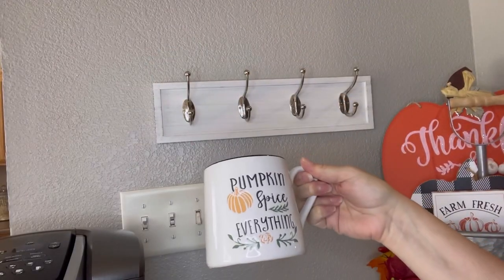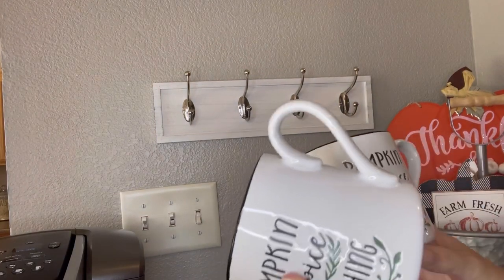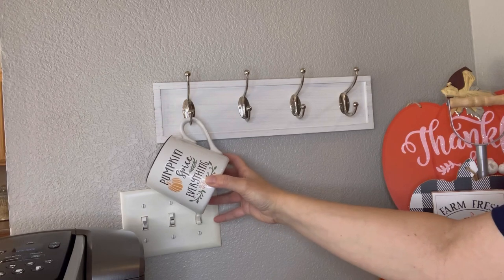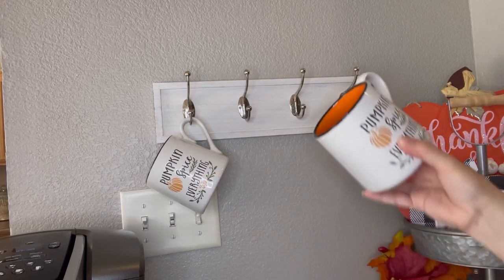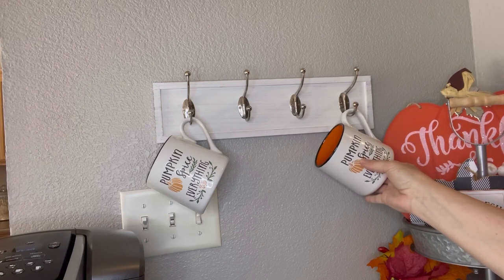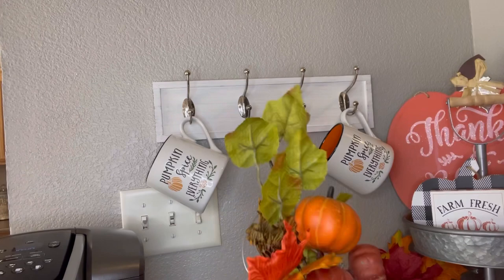I got these beautiful mugs at Home Goods. No, they are from Hobby Lobby. I am so used to getting my mugs at Home Goods, but these ones were from Hobby Lobby and I loved them. They were really pretty, and I like how they have the orange on the inside.